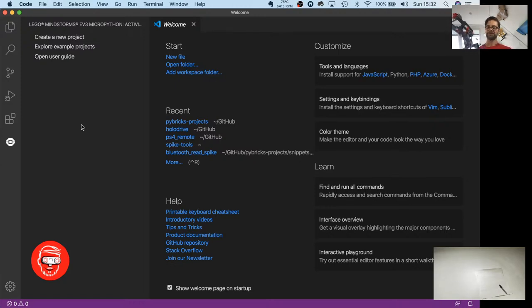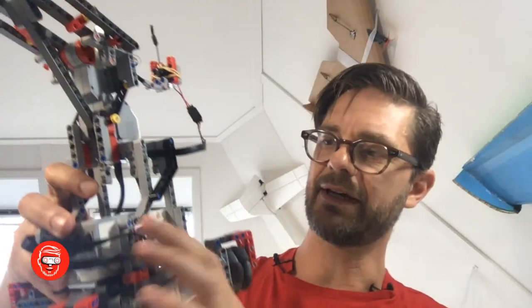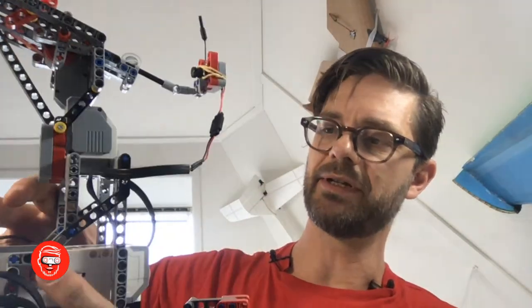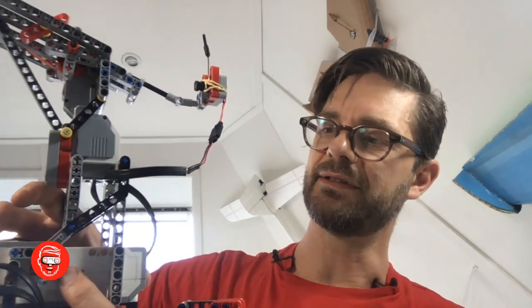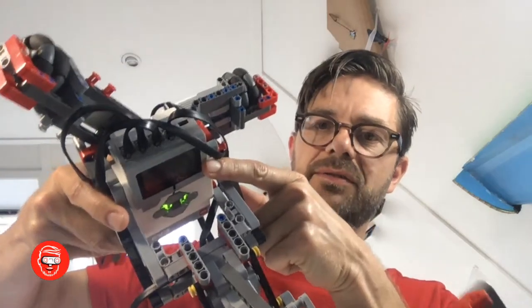I also have connected my EV3 brick with a Wi-Fi stick. This is the SD card and you can see here that it has booted into Linux, and so now it's connected. I'm using Wi-Fi because it's wireless, so the robot can freely roam around, and I'm not using Bluetooth to program it because it tends to interfere with the gamepad, and both signals.